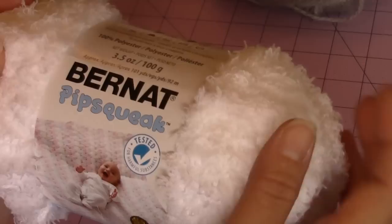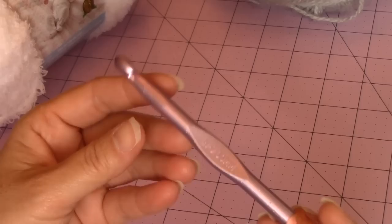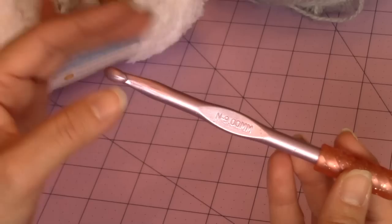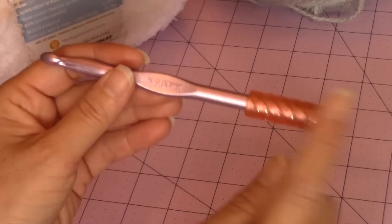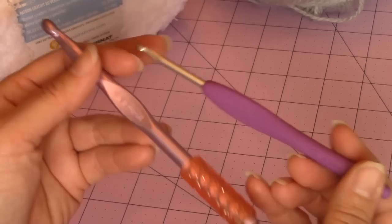If you are going to be using your Bernat Pipsqueak yarn, then I like to use my larger crochet hook along with this style of yarn. It just makes it easier to work with. And again, I'm using my 9mm crochet hook, and I just have a pencil grip on the end because mine doesn't have the nice built-in cushion that I have for my regular crochet hook. So again, this is just a pencil grip that comes off easily.